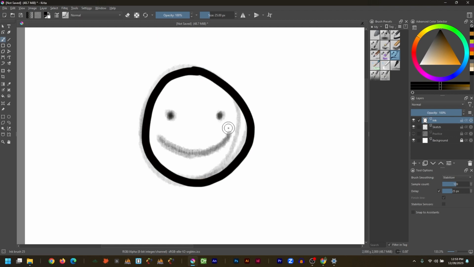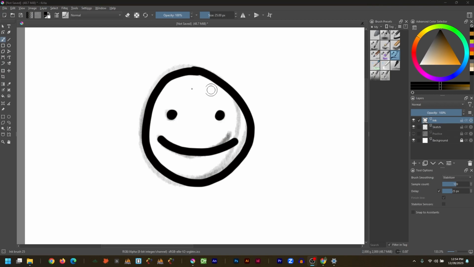Alright, that's not too bad for demonstration purposes. If I select this to basic, I can go back now. I can add in the eye, and I can also add in the mouth. And if you want a smoother mouth, put that stabilizer back on and drag that with your mouse.